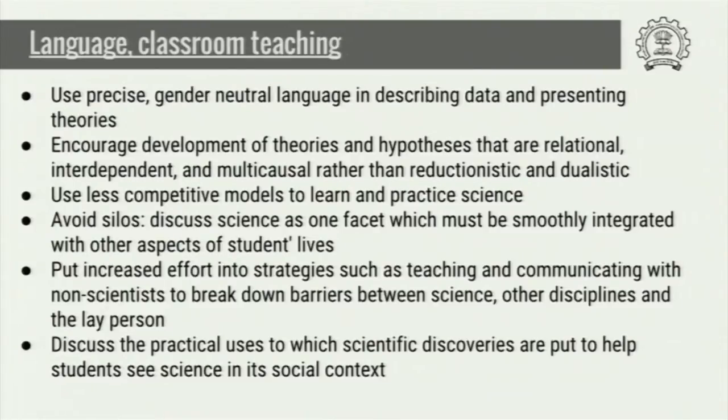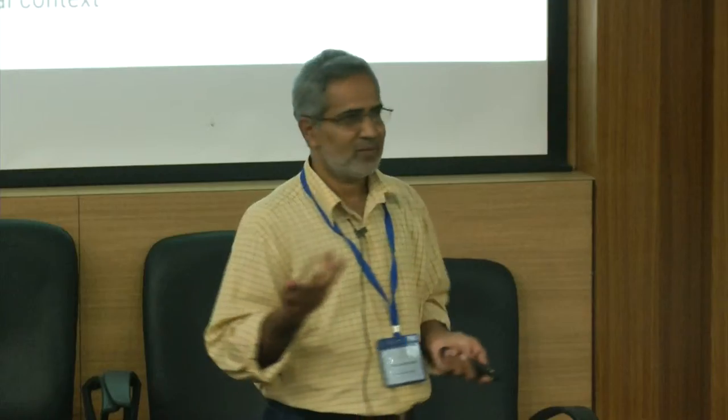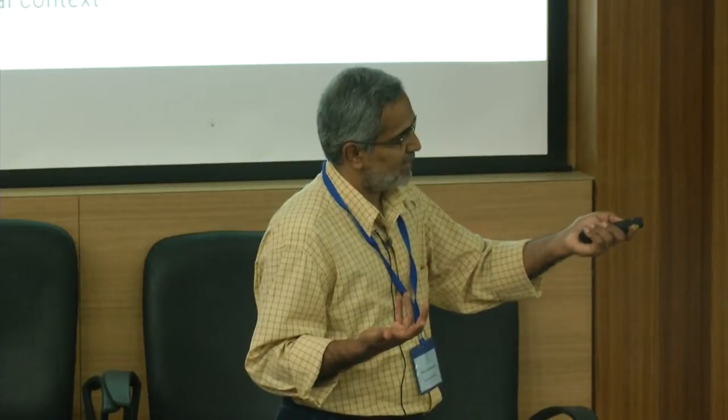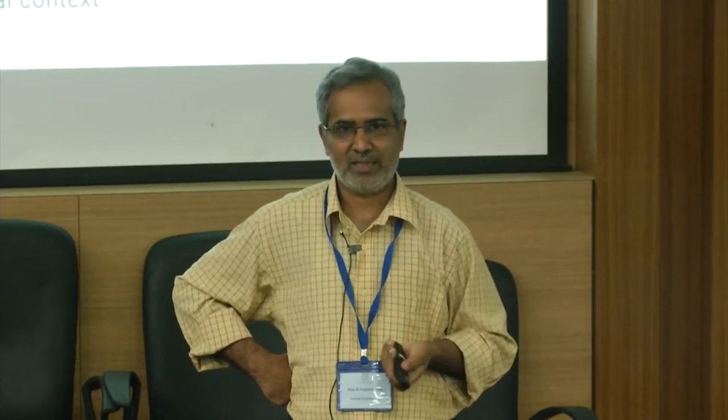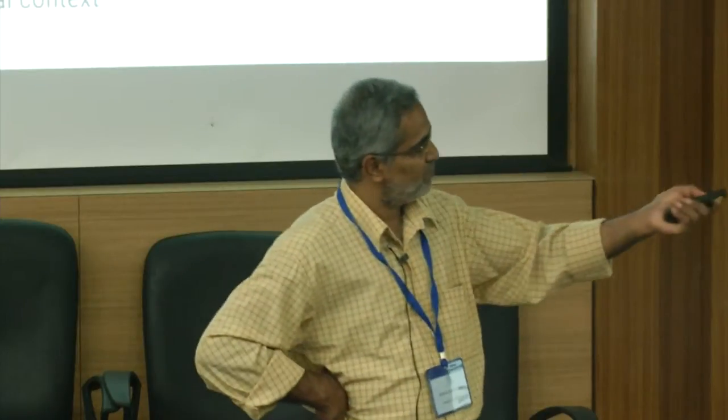Don't use models which are only reductionist or dualistic — it's not only either/or, black and white. Many things are grey. How can we understand problems as having multiple causes? For example, a tsunami causes flooding in a coastal area, but it's important to go beyond tsunami to look at the structure of houses, to look at environmental degradation which is causing flooding. Or disease — we are only taught about the germ theory of disease, but germs occur because of hygiene, sanitation issues, diet. Some people who are malnourished get affected by diseases more. Exposing students to all of these means they understand and grasp concepts better. That's why the STEM approach is very important.